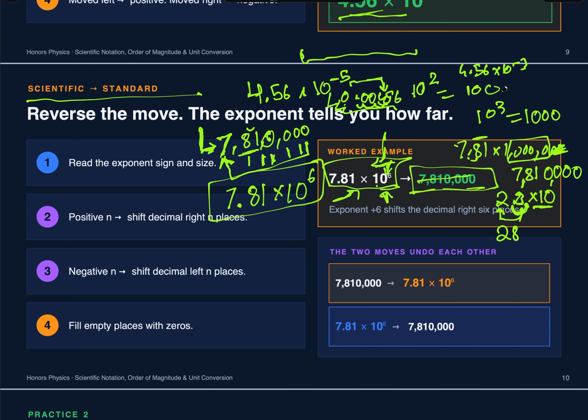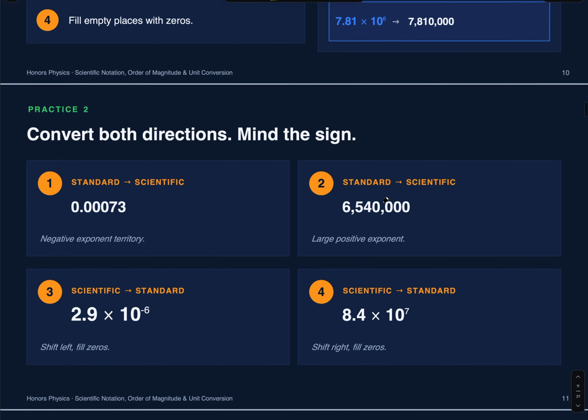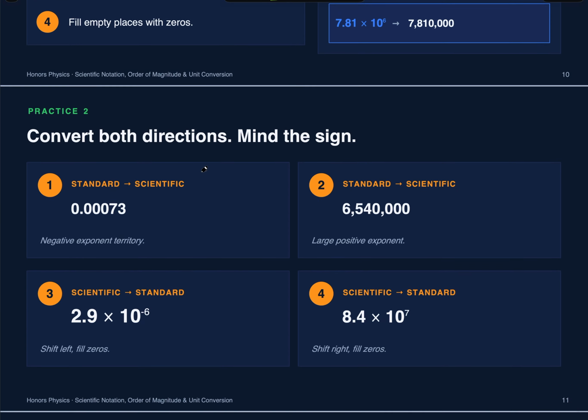I hope that made sense. Now, let's try converting these, in both directions. First, let's try this one. 0.0073. So like I said, I count how many digits. I start at the right, and I count till the first non-zero decimal digit. So I go 1, 2, 3, 4, 7 is over here, right? So I write down 7, and then I write down the digit after that. I know my decimal is going to go over here, so it's going to be 0.3.